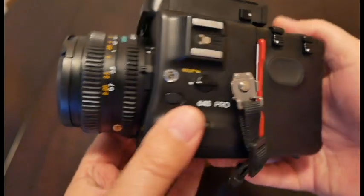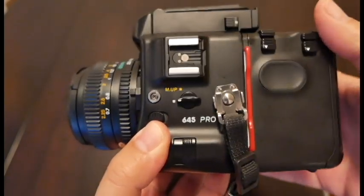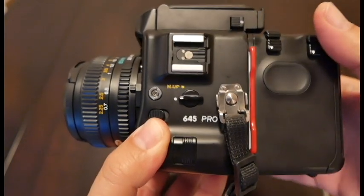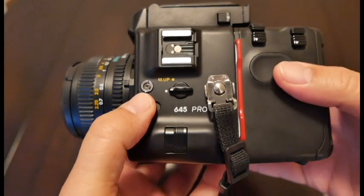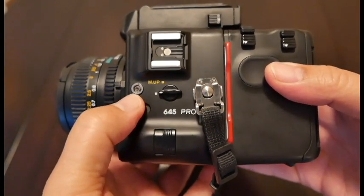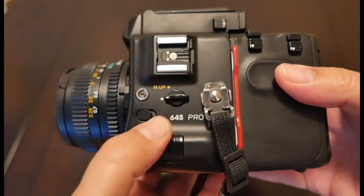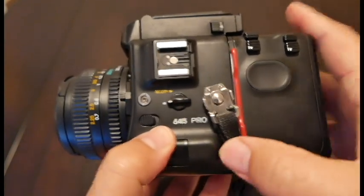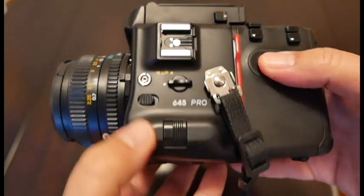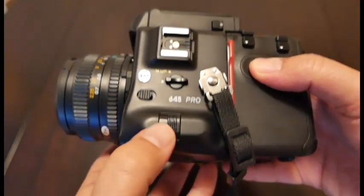So I'll start here on the left side. I'll move to the left side of the camera. Here we have the hot shoe. It is a hot shoe also, not a cold shoe. You can see the electrical contacts there. Here's your sync cable port if you want to do strobe photography and run the old-fashioned manual cable to your strobe. This is a mirror lockup, the lug strap for the camera, of course. This is to release the lens, and here is an auxiliary release. Okay, this is a release port.